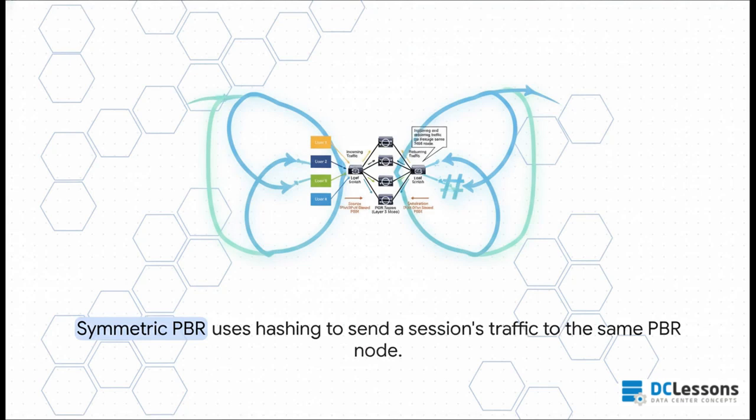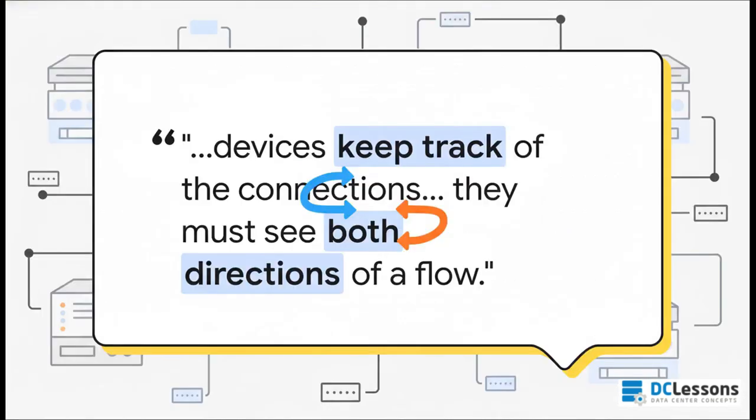As you can see here, ACI does something clever. It runs a special kind of math, a hash, on the source and destination IPs. You can think of it like a unique fingerprint for every single conversation. Since the client-to-server traffic and the server-to-client traffic use the same IPs, just swapped, they get the exact same fingerprint. And that guarantees both directions of the flow get sent to the very same firewall, which keeps the stateful connection happy and alive.